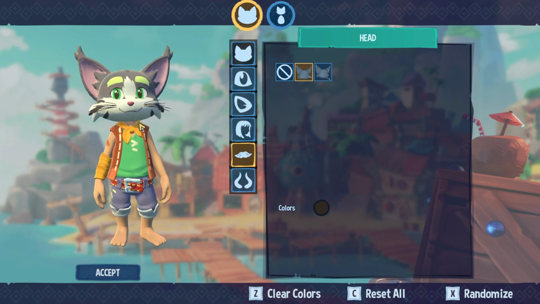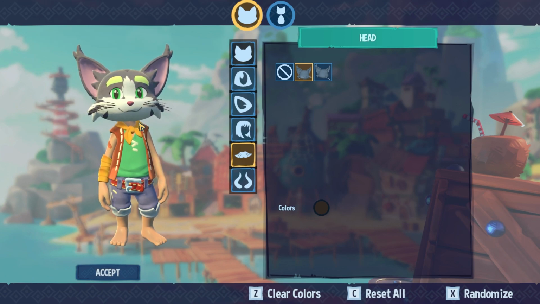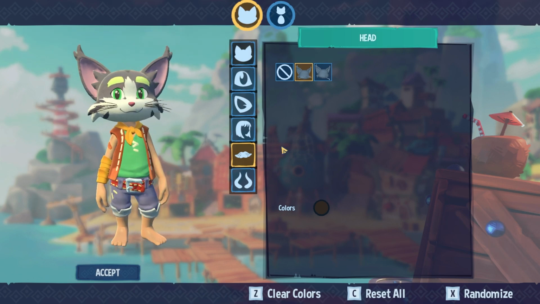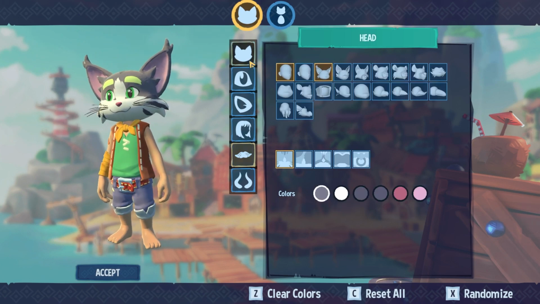I looked at this earlier on, and I thought to myself, you know, the detail's kind of lacking. It's kind of simplistic, basic. And it looks like they don't have enough on the face itself. It's too smooth and stuff like that. But the second you add the whiskers, it just looks good. It just looks nice. It brings it together.